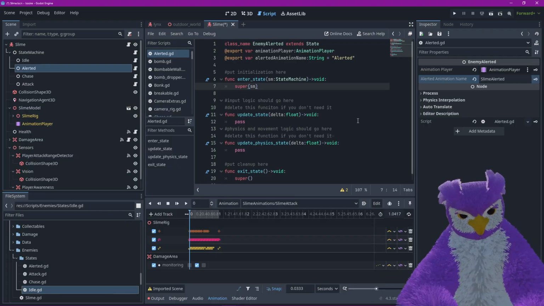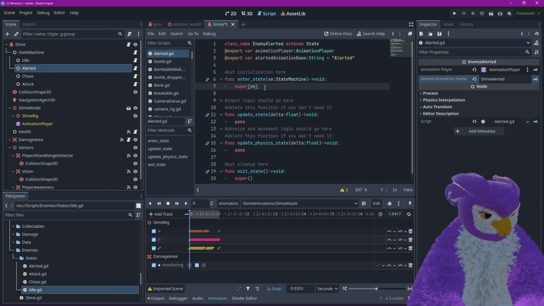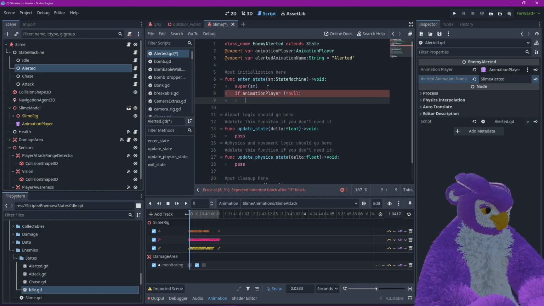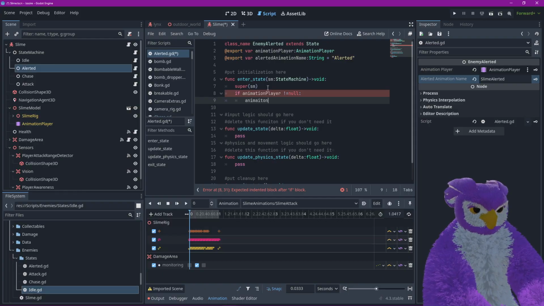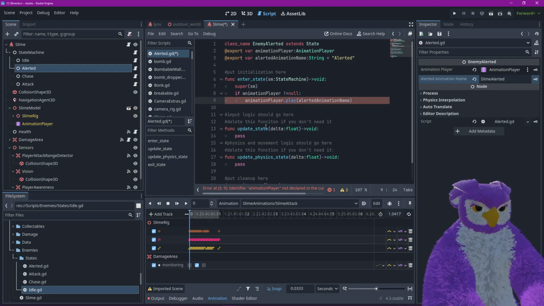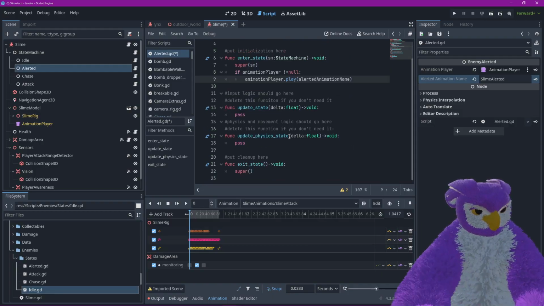Right. If player is not null, player play alerted animation. Alright.